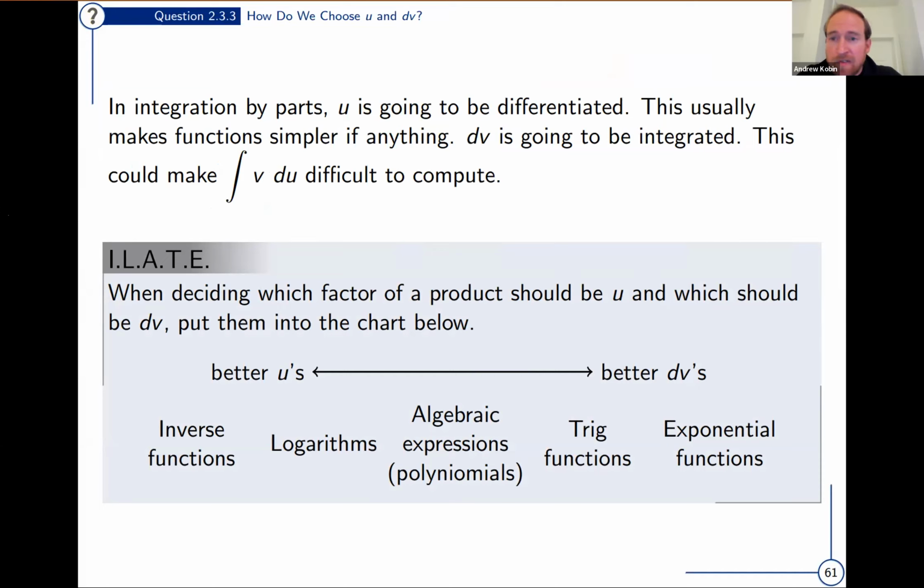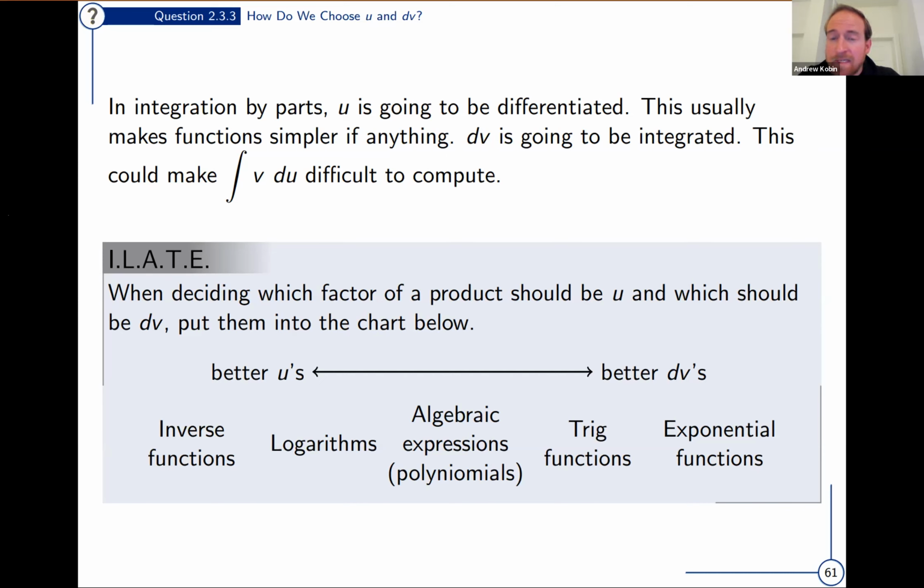The key observation, and this is not a rule, this is really just a set of guidelines or helpful hints for integration by parts, is that taking a derivative most of the time makes a function simpler. Think about the power rule. It reduces the exponent in any polynomial expression. Think about ln of x. It spits out a 1/x when you take the derivative. And yeah, okay, that has a denominator, but it's simpler than ln of x because I can't tell you any values of ln unless I plug in e or something. So it makes functions simpler for the most part, not always.